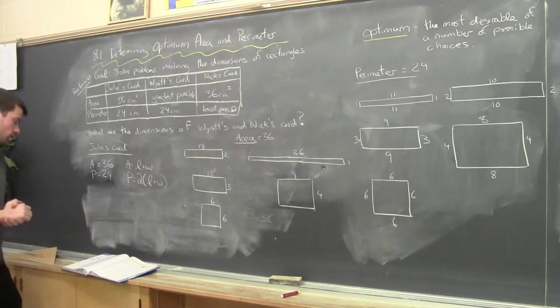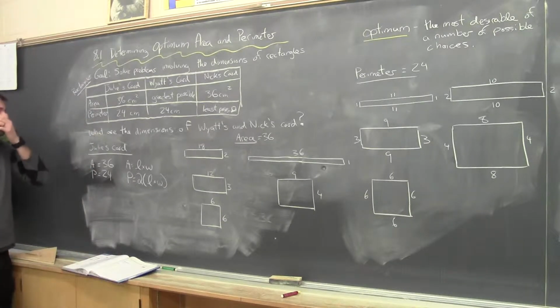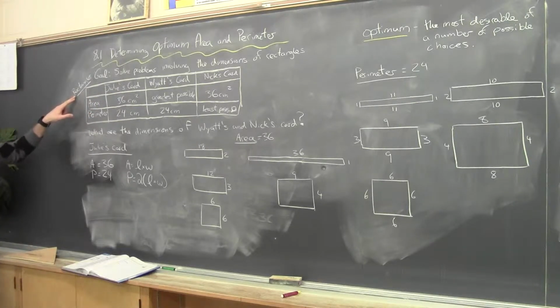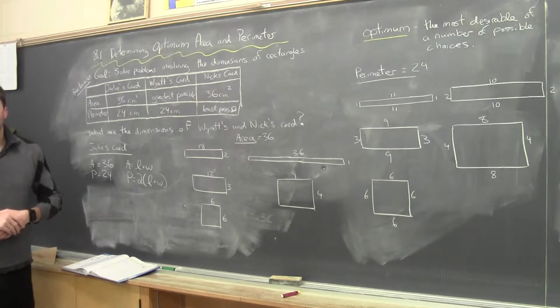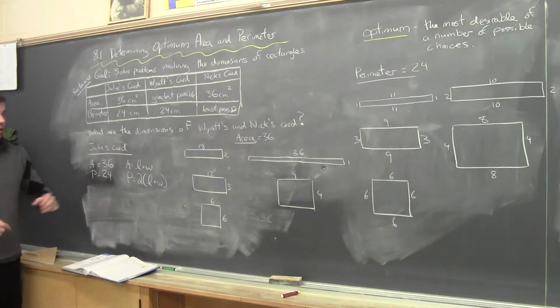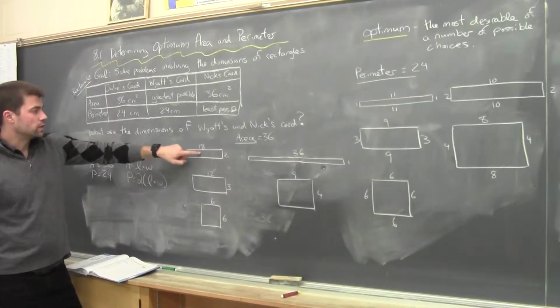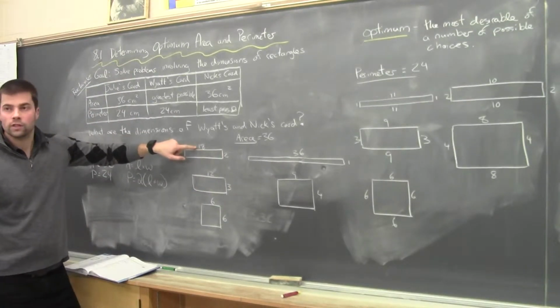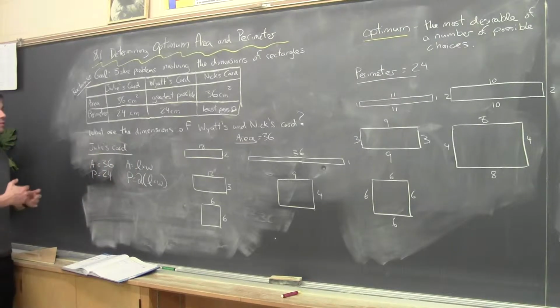So the first problem they investigate involves three people, Julie, Wyatt, and Nick. And what it tells us is that Julie has a card, and we're talking about rectangles. She has a card, it has an area of 36 centimeters squared and a perimeter of 24 centimeters. It doesn't tell us the dimensions of that particular card, okay? So it could look like any of these, right? Because as we know, this gives us an area of 36, right? So depending on the orientation of the sides, or the lengths of the sides, you can have different possibilities for that particular card.